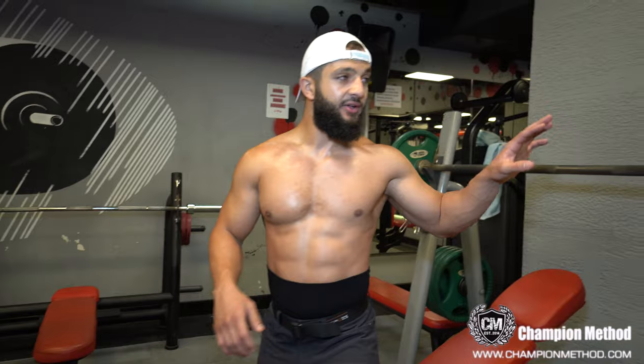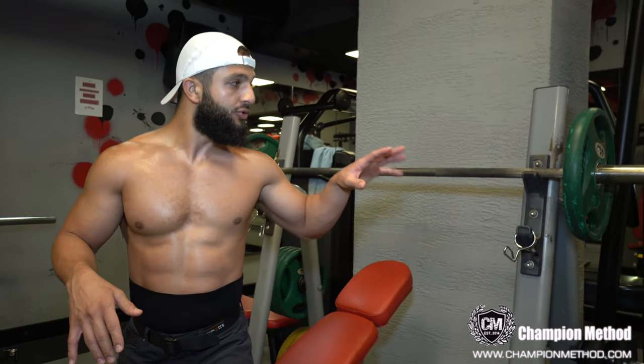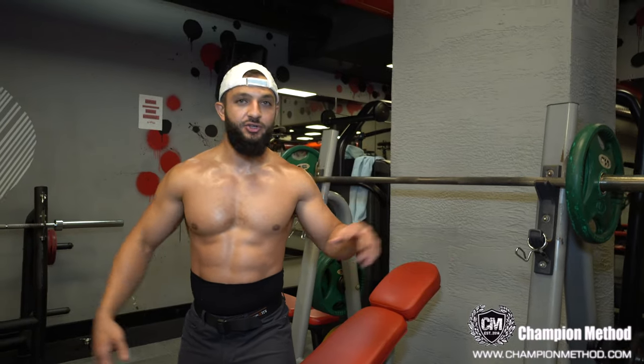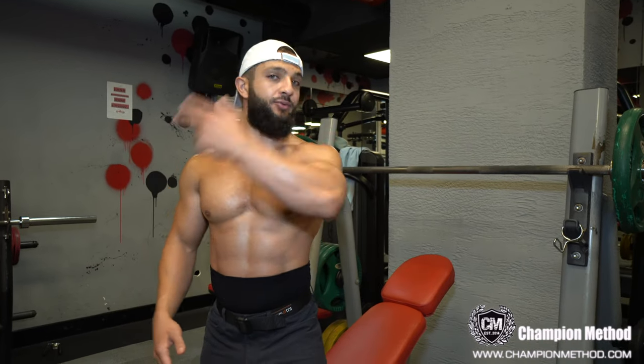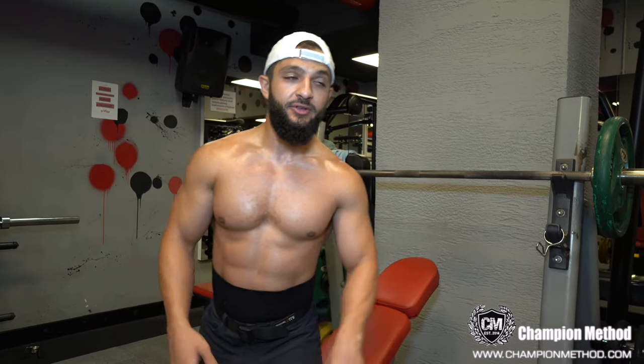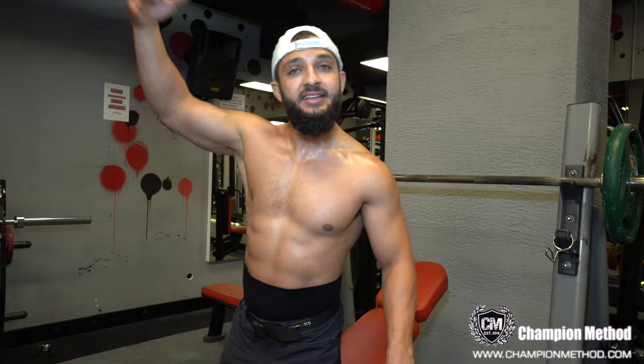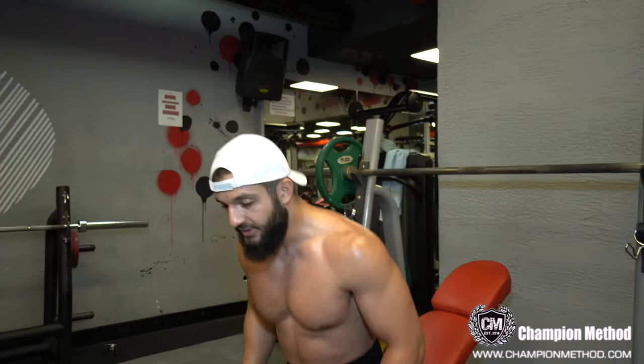This is how you lose the last percentage of body fat. You do a chest, you do this for a back, shoulders, arms, or legs, and come back and revisit that same body part later in the day and do a mass lift. So you're getting the cut, the definition, and you're building the mass at night. Giving you guys keys to treasure here.